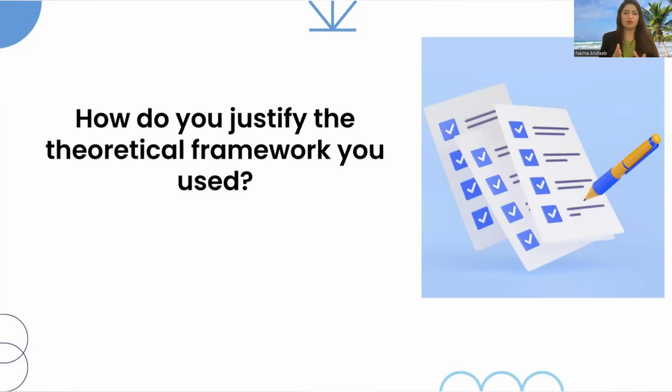And one more important thing: when you incorporate the theory suggested by your panel, you still need to give justifications in your final Viva. Maybe they will ask you, this theory is not useful. It happened to me also in my Viva. I was asked to remove something, and I removed it. A few things I removed, and for a few things I brought justifications, and then the panel became happy. This is the satisfying way to do the work.